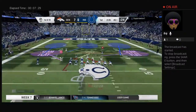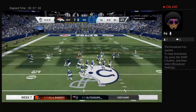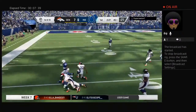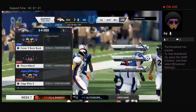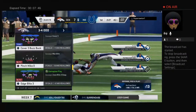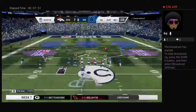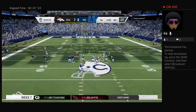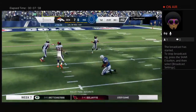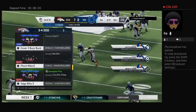So a 1st and 10 now in Denver territory at the 45-yard line. Looking to throw. Fields. And that's going to be incomplete. Too tough to hold on to that one. It's 2nd down. You get a tight end like this, and you know he's used to dishing out punishment, but here, he's one that has to absorb the contact, and as a result, unable to hold on to the football. Back to throw now on 2nd and 10. Open man is Higgins. And he's corralled, but not before getting it inside the 35.